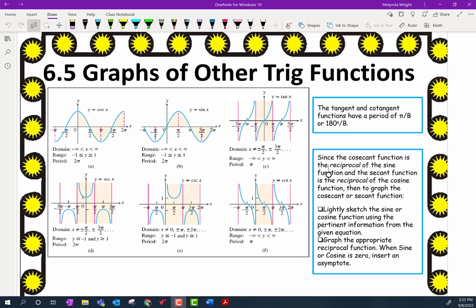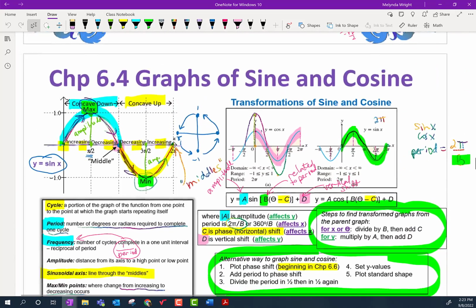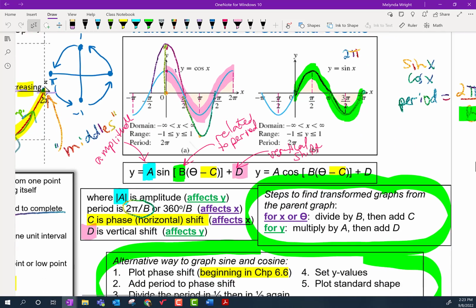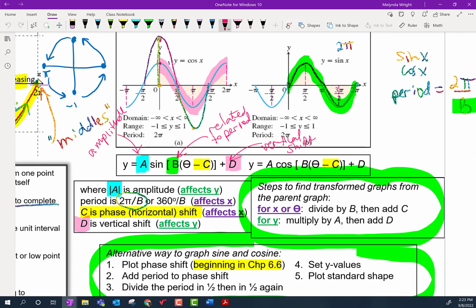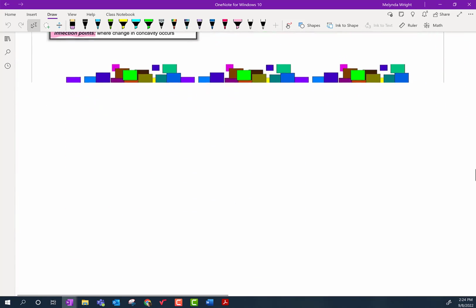Okay. So just as a reminder, last class we looked at sine and cosine. Well, they're sinusoidal functions. They had a sinusoidal axis. They had amplitude. You remember these like A and B. A is the amplitude, B is related to the period. C, we're still not dealing with phase shifts yet. We'll deal with phase shifts next time. And D is the shift either up or down. So we're going to have those same locations. They're going to mean something a little bit different today.